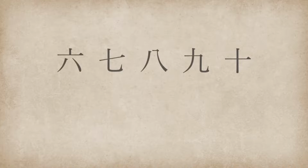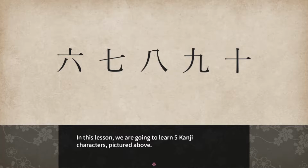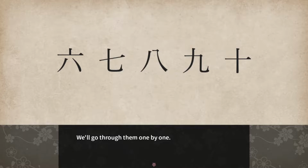Welcome to lesson 4. In this lesson we are going to learn 5 kanji characters pictured above. And there's the next 5 numbers, up to 10. We'll go through them one by one.